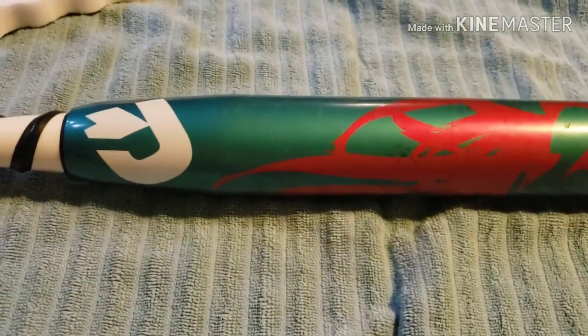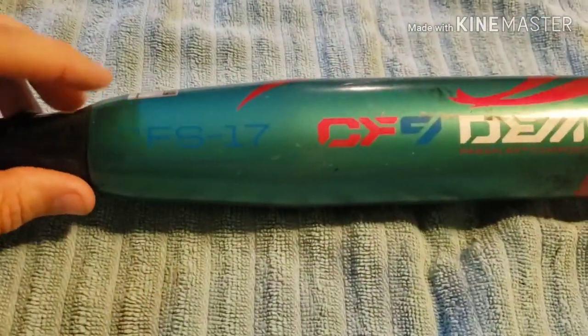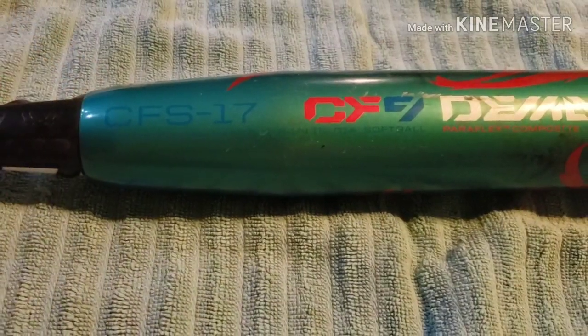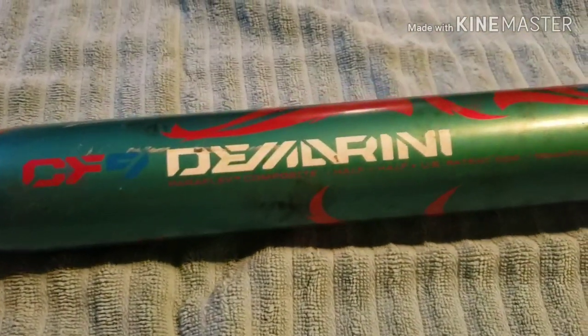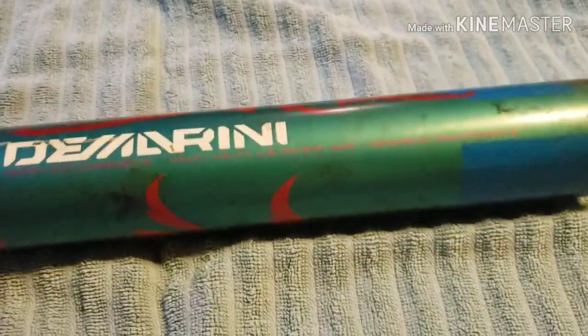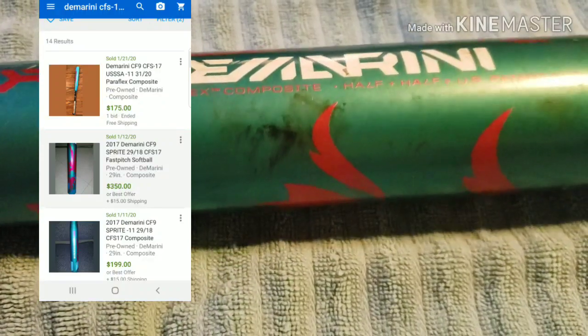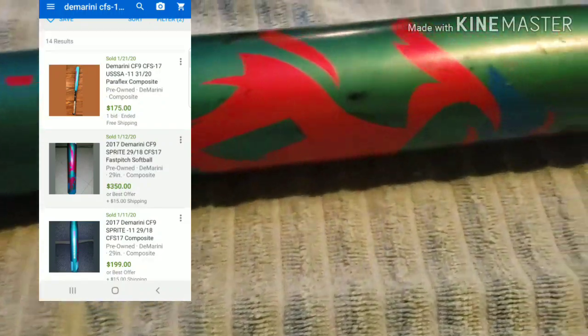I just found this bat today at Goodwill. It's a DeMarini CFS 17. You can see it there. I paid, I don't know, $5.80 or something like that for this. I'll put comps on here so you can see, but I'm going to clean it up. You can see it's got quite a few little scuffs and stuff like that. I'm going to try to get those off with a magic eraser.